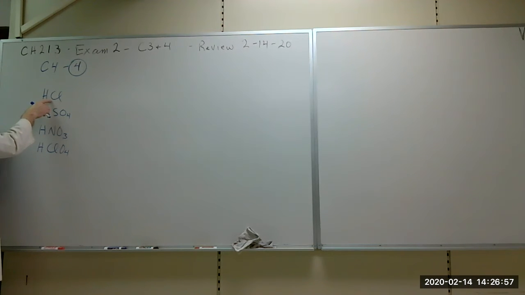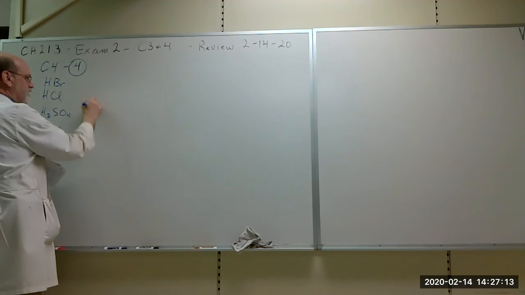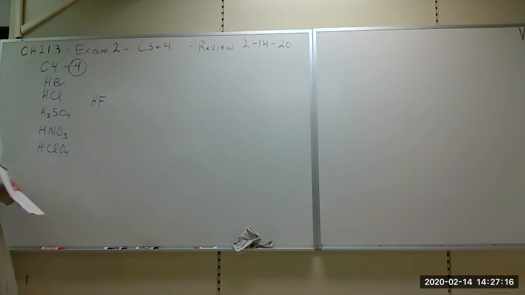Well, it turns out that the same family of chlorine, bromine, right, is also a strong acid. But here's the kicker. In that same family, you can have HF. And HF is actually a weak acid. So it's counterintuitive. You would think that being in that same family with bromine and chlorine, HF would be a strong acid, but it's not. It's a weak acid.